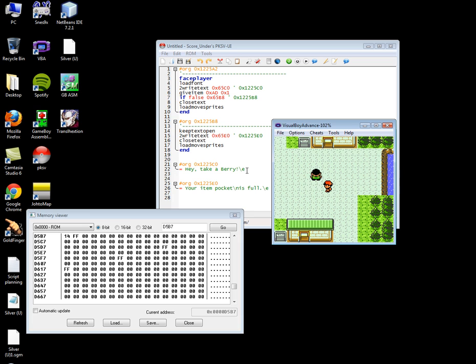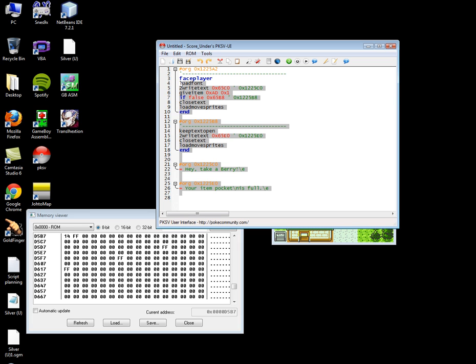So we just achieved all we wanted to achieve with a simple code. Of course, there are a little bit of nitpicks you have to notice: to put this keep text open here, and remember to use this room check, because if you don't, he will give us a berry even if we don't have room in our inventory for the berry.